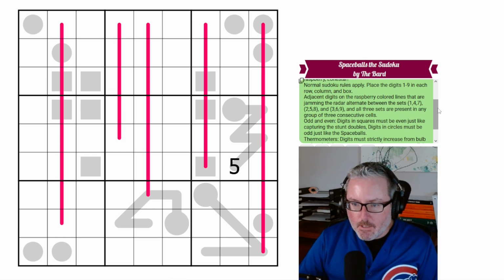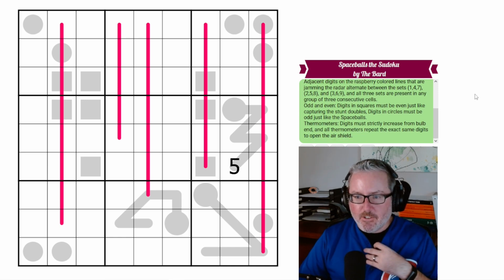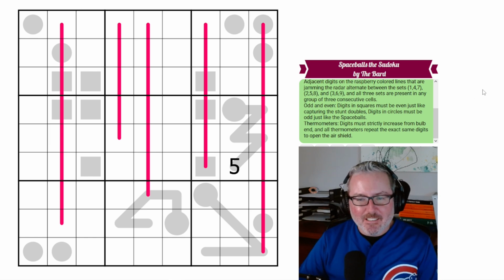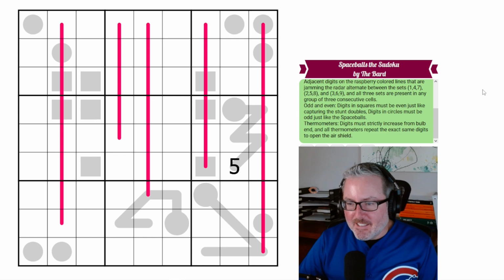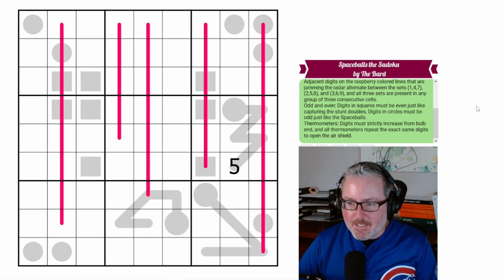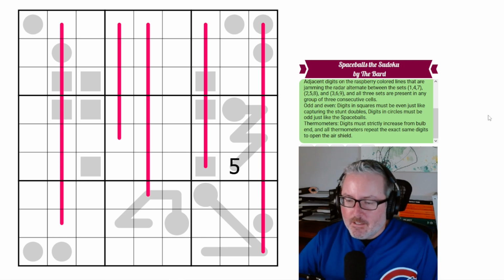And we have odd and even. Digits in squares must be even, just like capturing the stunt doubles. Digits in circles must be odd, just like the Spaceballs. Again, references, if you've seen the movie, you would chuckle at as well. Thermometers, digits must strictly increase from bulb end, and the thermometers repeat the exact same digits to open the air shield. Very nice.